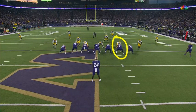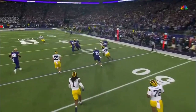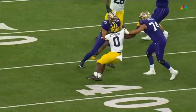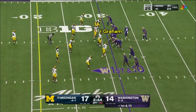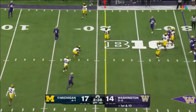Watch the right tackle, number 74, get out in front of this play. It's a tight end screen. Sell it, patience, and excellent blocking downfield by the right side of that Washington offensive line. Latu now has 5 catches, 47 yards, 2 of those coming on those screen passes. Rodgers over the middle, may have been tipped and incomplete.